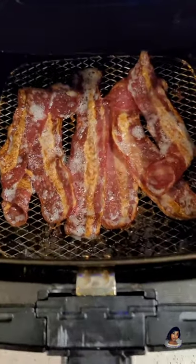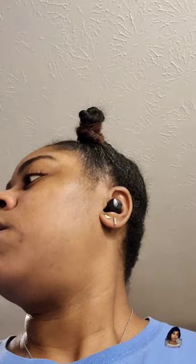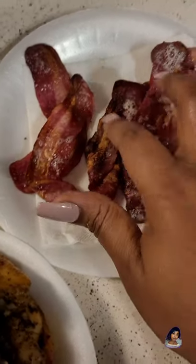Bacon has been in there for 7 minutes, so let's check on it. I think this is not bad. All right, so I'm gonna put it on the paper plate and let this drain, cut it up or whatever, and put it in that little mixture and drain a little bit. That's not bad. This one even got a little crispy.